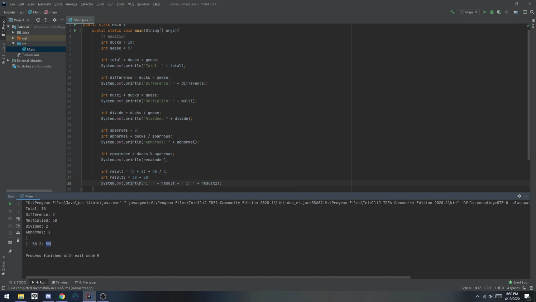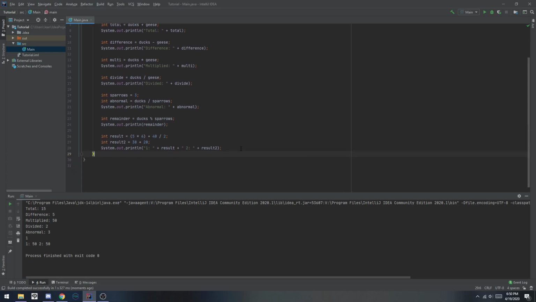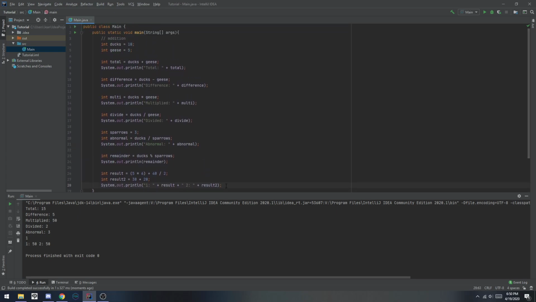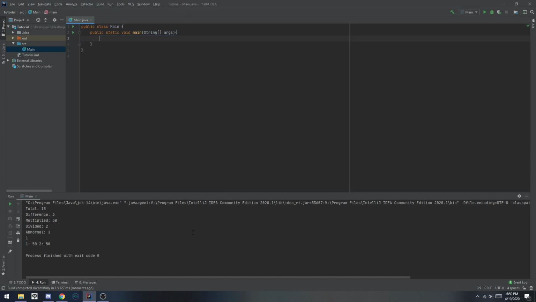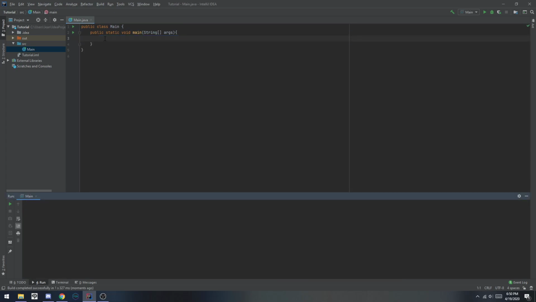So they both evaluate to 50 because order of operations exists. You would always do division before you do addition, and you always do what's in the parentheses before you do everything else. So that is how that works. Okay, let's clean this up a bit so it's easier to see. Go and clear that.